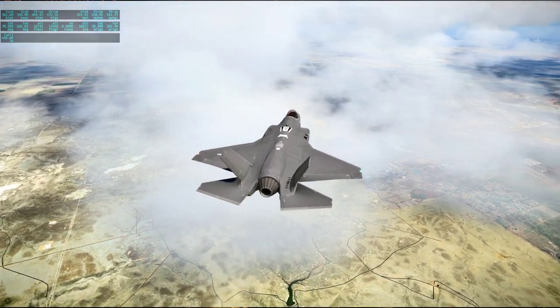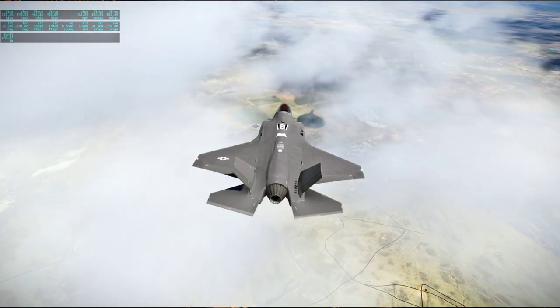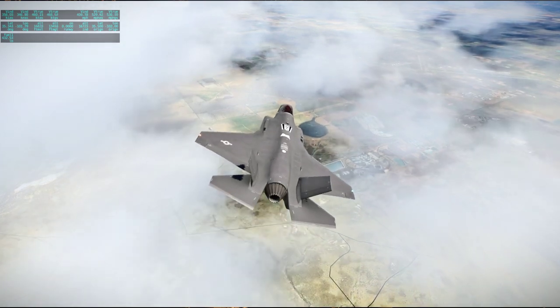I think I see an airport there. Okay, delete item 5 down, where it says minus 50 minutes.